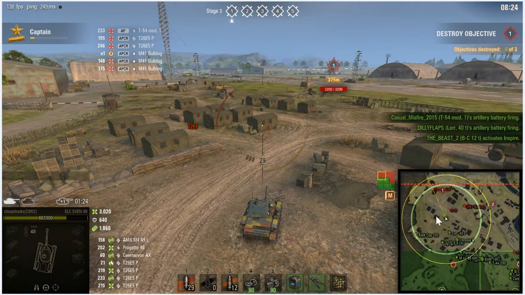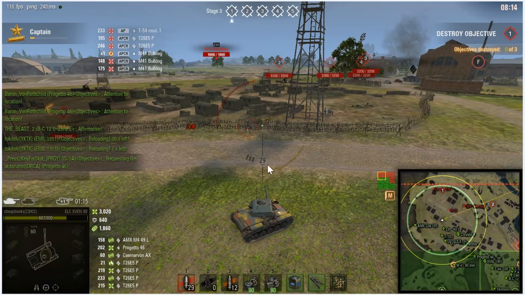If you want to do active spotting around objective 1, come out over here, pick where you want to be. So for example, in this case, I'm playing on the south. If you're defending, you're going to scout on the north, and you'll be pretty safe.